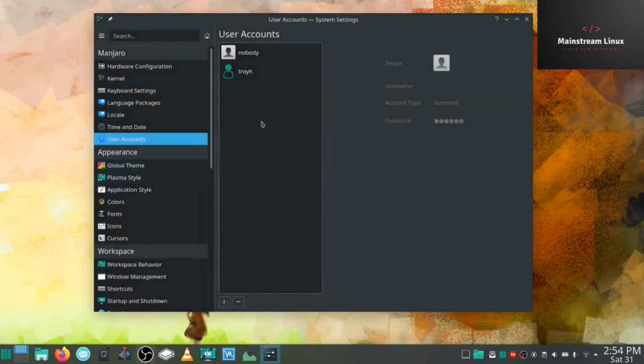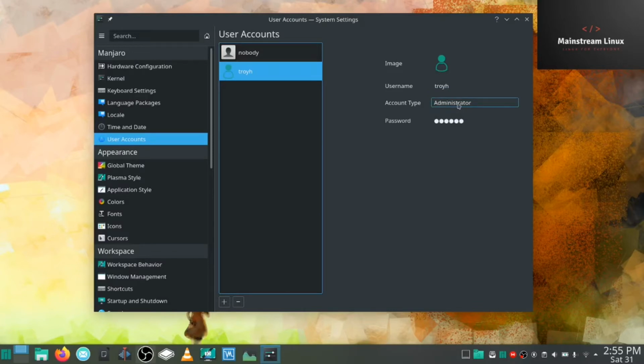User accounts. This is just where you go in. I am primary on this computer. I'm the administrator. Now, if you want to add different users in your household, this is where you'd want to add them. You would just come down here where the plus or minus is, and you can add. Once you get your users set up, you can set them up just as users, not as an administrator.